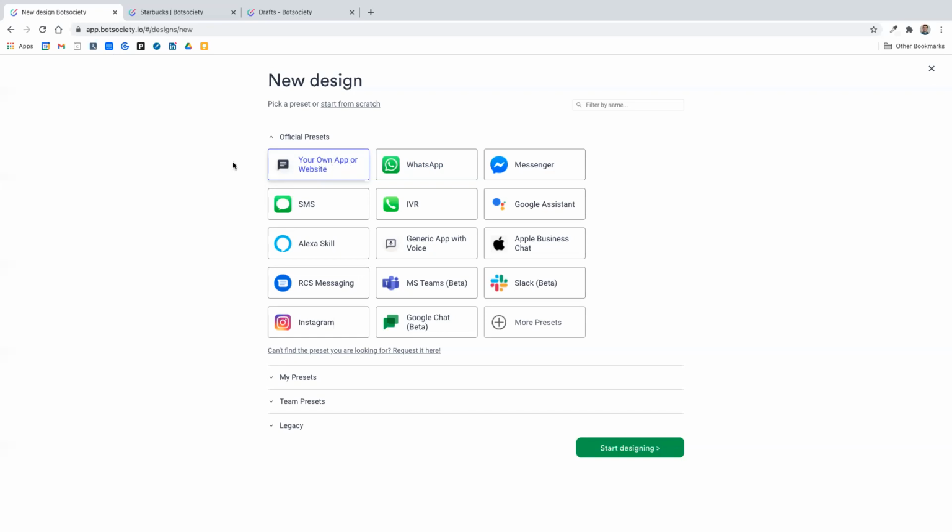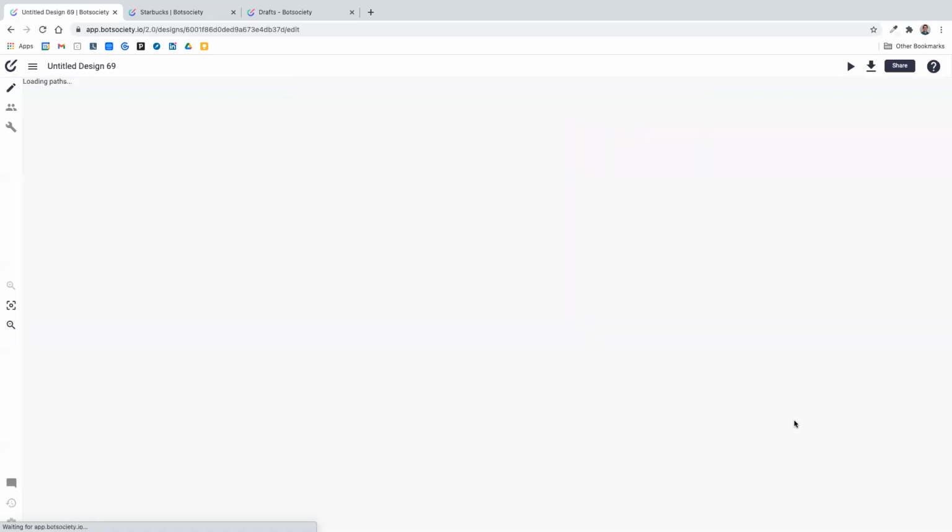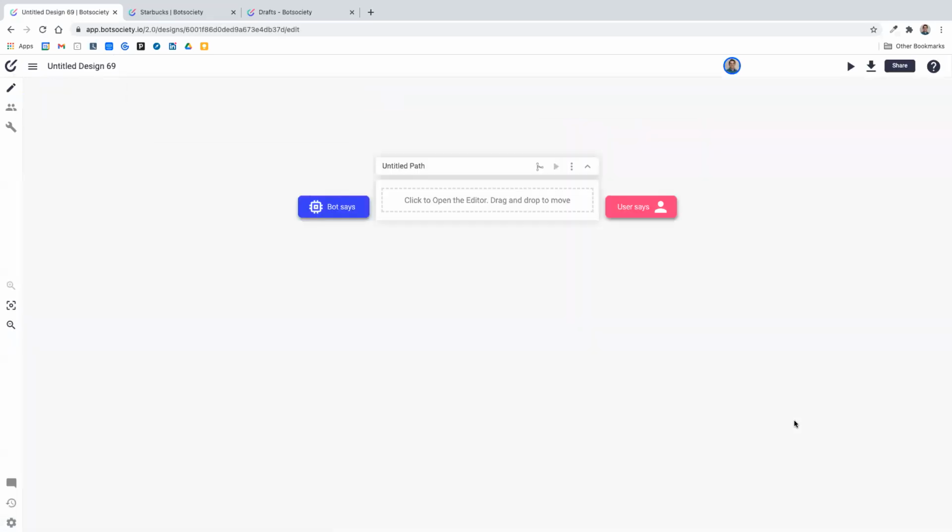It's like a generic preset that has some customization to it as well. So if I click on Start Designing, boom, it's going to open up the design canvas on Botsociety.